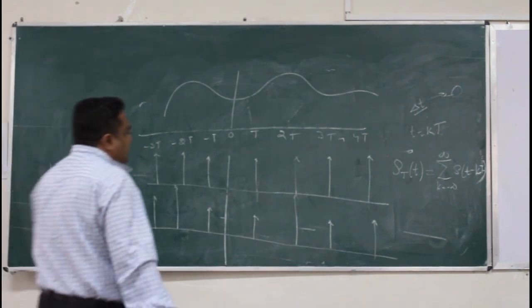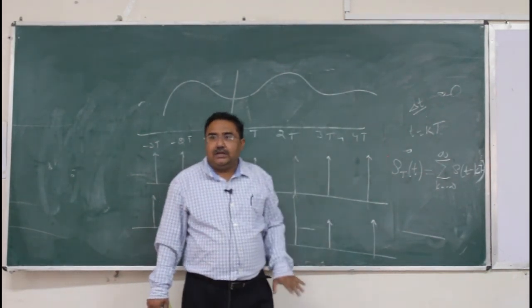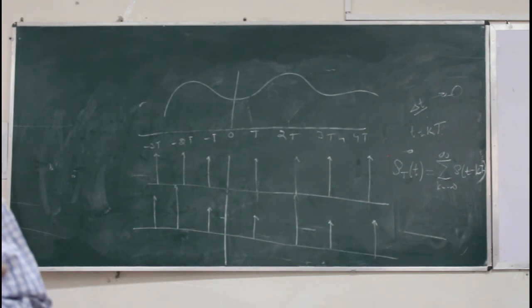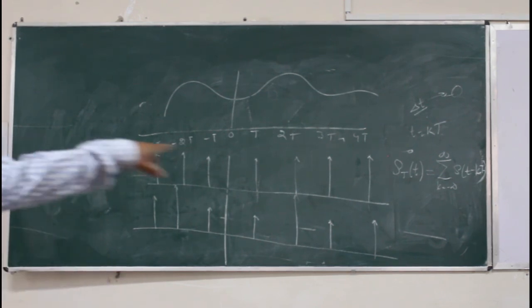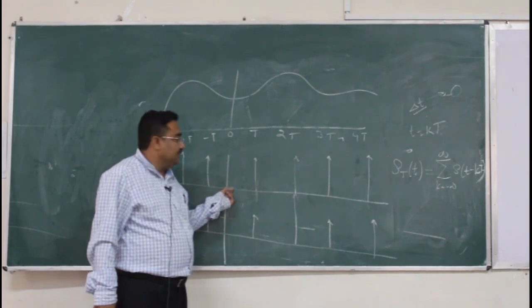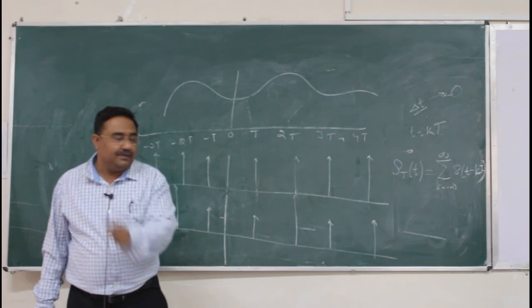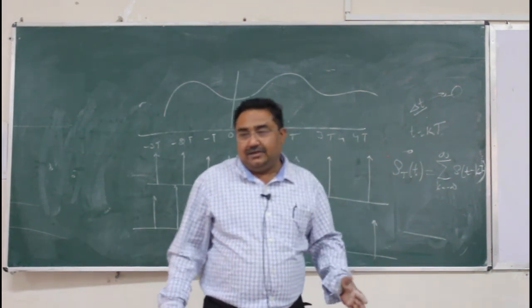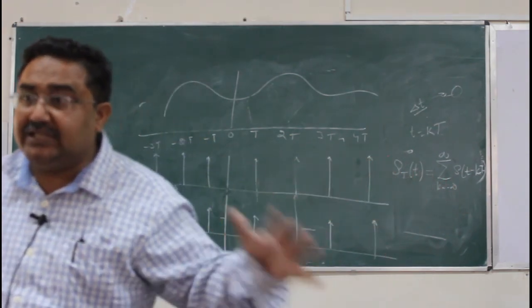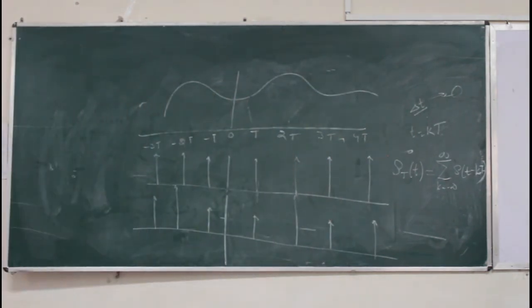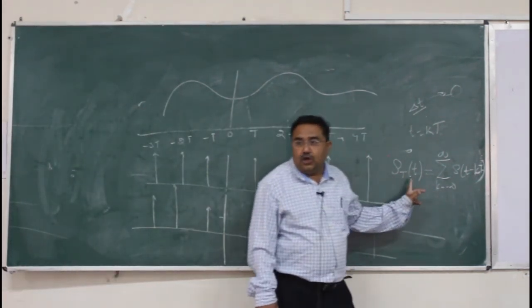Now see, what is this? I have given a mathematical form to these impulses. What if a single impulse is there? How will you represent it? Delta t is equal to 1 for t equal to 0 and is equal to 0 for t not equal to 0. Is it clear? You agree or not? Okay. But I have a train of impulses. Suppose this is delta t. This will become delta t minus T. This will be delta t minus 2T. This will be delta t minus 3T. And these are all in a summation form because they exist simultaneously. Therefore, can I represent it by summation k extending from minus infinity to plus infinity delta t minus kT? That is what I have represented here. Do you agree or not?